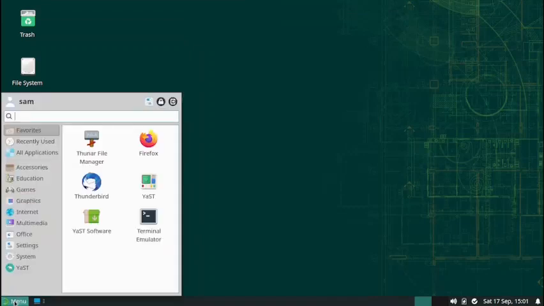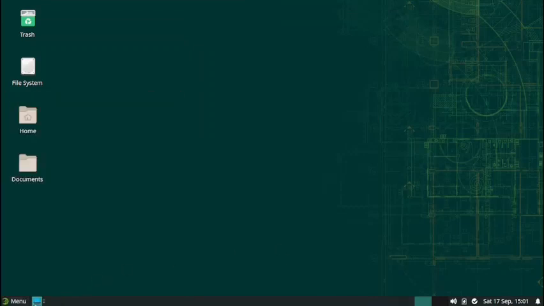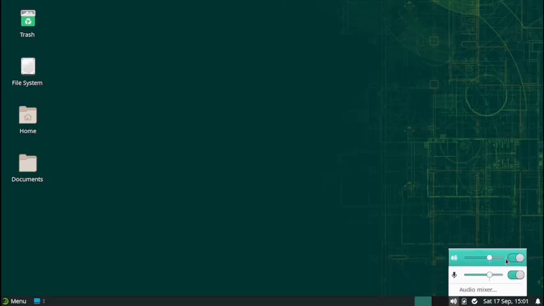So you got the application menu here, then you got the window minimizer, maximizer, then there is a separator, then there is a clean panel here, and then there is a workspace manager here. The two workspaces are there. You have got the volume control. So this is a simple volume control. So only the volume control for the audio and microphone is available. If you want to do any advanced settings for the audio, you have to click on the audio mixer.